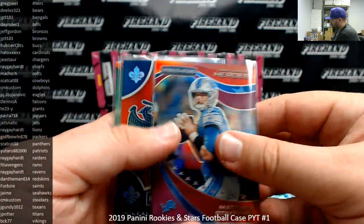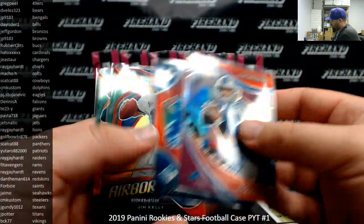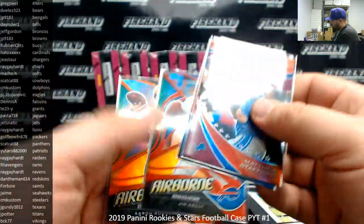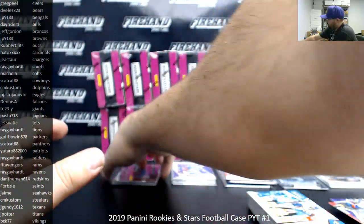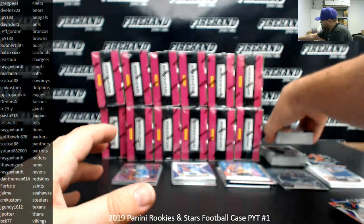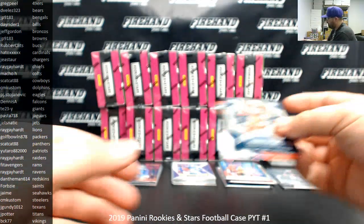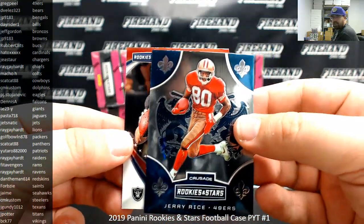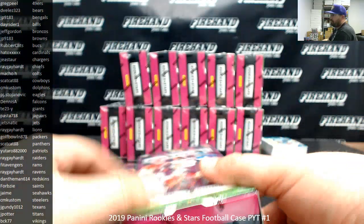As far as the Optichrome inserts are concerned, red is typically numbered to 75, then there's a purple to 35, there's an orange to 25. So there you go. There may be one or two that we've yet to see as far as parallels. But one of the things that they did this year is that they did chromium inserts that are non-numbered. They won't have any kind of prism foil to them or anything like that.